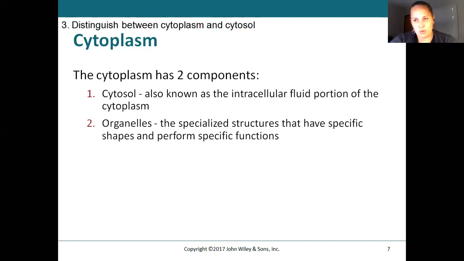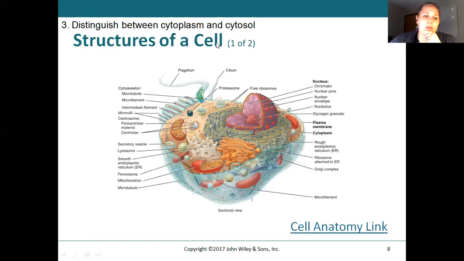And then organelles are also included in the cytoplasm, and those are all of those specialized substructures within the cell that carry out functions. So the nucleus, mitochondria, the ER, the Golgi apparatus, those are all considered organelles that have very specialized functions within the cells. And I could probably talk for hours about the function of each one of those organelles, but that's outside of the scope. So this is just to answer that question. And I threw this image here because it shows you again the cytoplasm, and everything contained within it, both the cytosol as well as all of the organelles. So you can see all of these specialized organelles here.